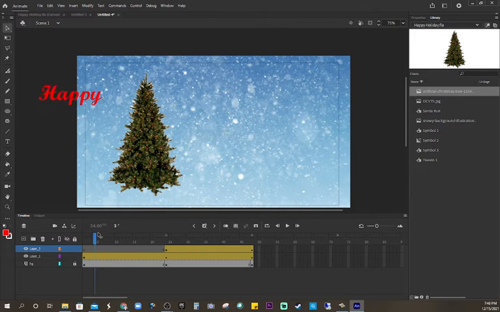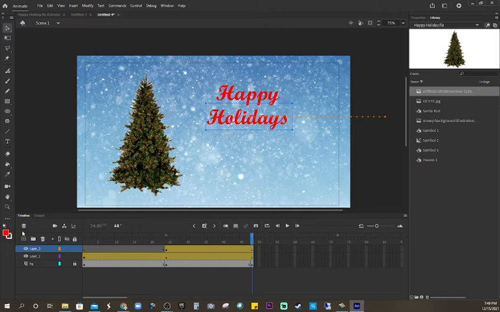And so now we have the happy coming in, and you notice that we have another dot here. So it's basically holding that position on this layer. And then the same thing on the second one. It's moving over. And we have our text coming in. So that would be just doing a movement if you wanted something like that.